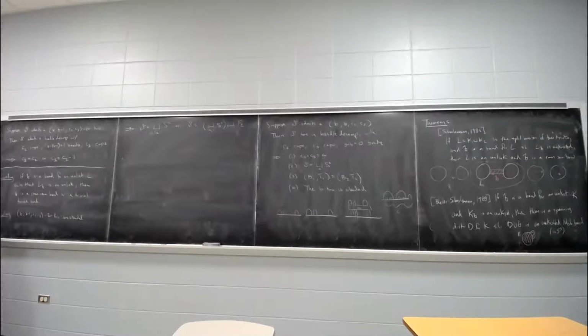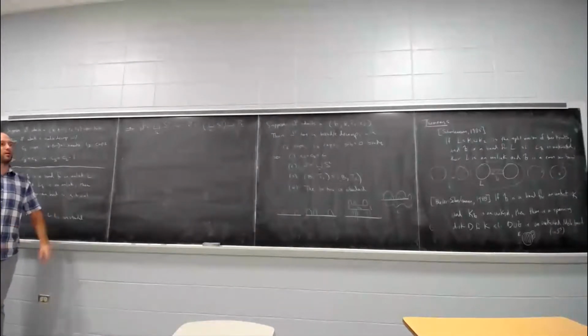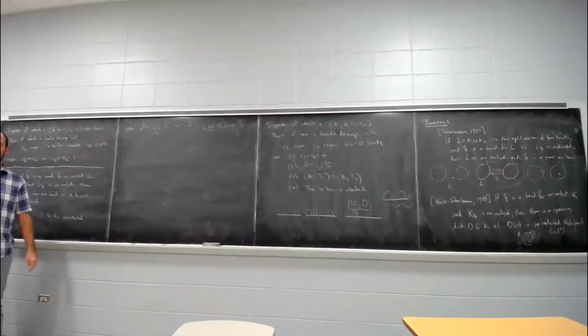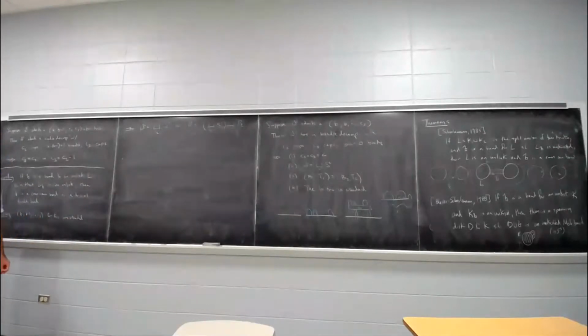So I'm hoping over the next couple of lectures to put a bow on bridge trisections and then move on to talking about 3-manifolds and 4-manifolds. So with that in mind, I think I wrote this in the notes that I'll post in the Dropbox if you want to look at it.